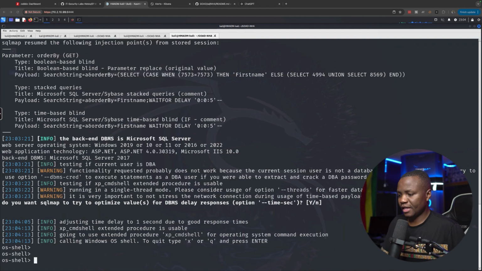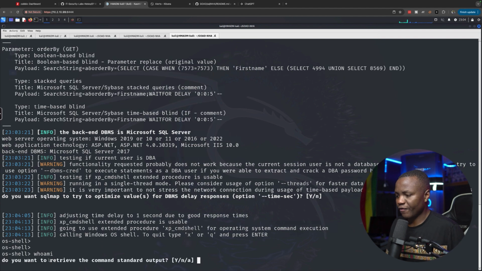All right, so as you can see, we have OS shell. Let's just do something silly. We're going to run the command whoami. We know that this command definitely gets us caught. You have seen that on this channel before, but let's just run it anyway so that we can see who we are. And also, this will give us an idea of how fast this terminal is.